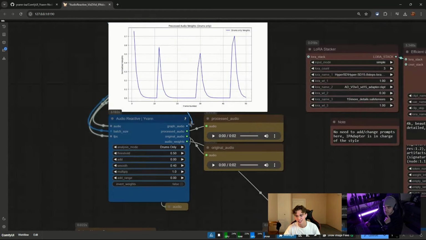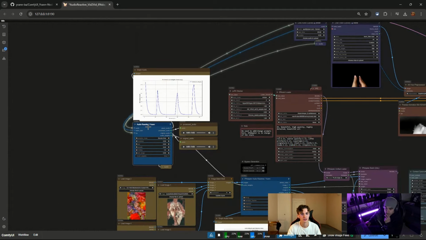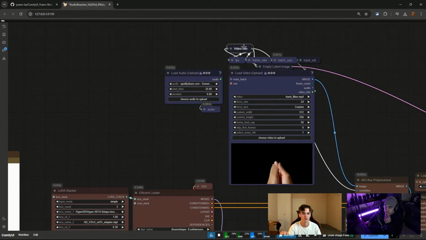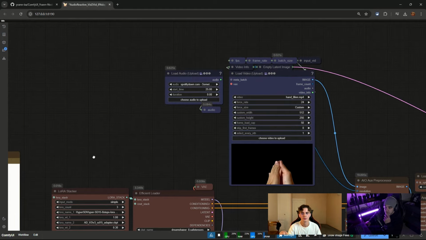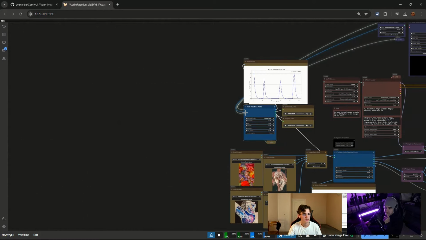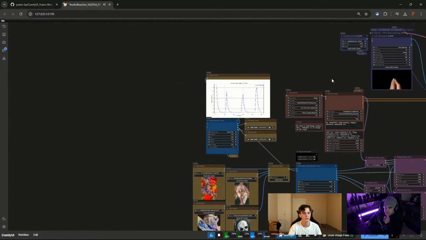This first one, because I talk a lot, but I don't talk about the node. So let's go. What this node is going to take as input is the audio and the batch size, which you can see with this funny node. The batch size is just what we get from the video. It's like the frame count, but we get it from the video info. So we get the batch size of the video and the audio, and we also get the FPS, the frame rate, from the video.